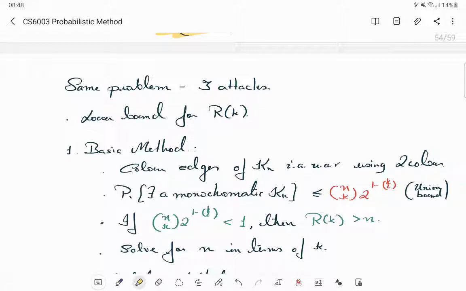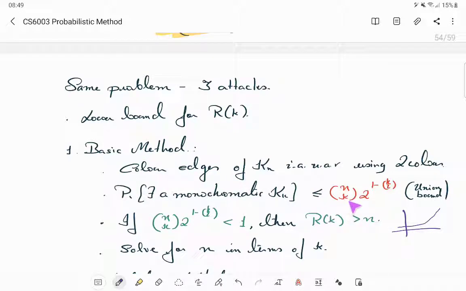There you estimated the probability of existence of a monochromatic clique using union bound, which gave you this expression, and we said that this expression is a polynomial in n and exponentially going down in k. So there is some value of n till which this is greater than 1. It remains greater than 1. Remember that this is an increasing function of n. If you plot this function with n, I have plotted it below, it would go something like this, right?